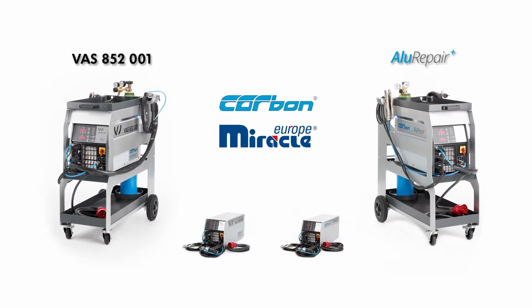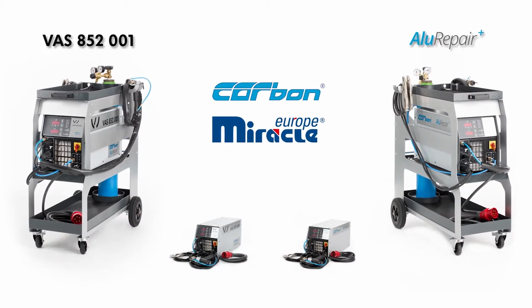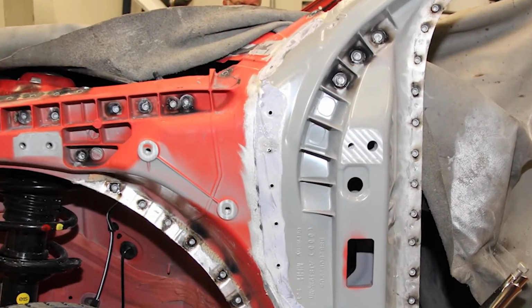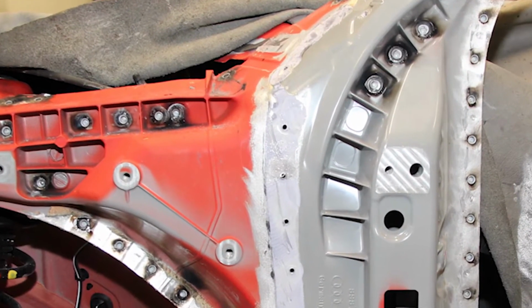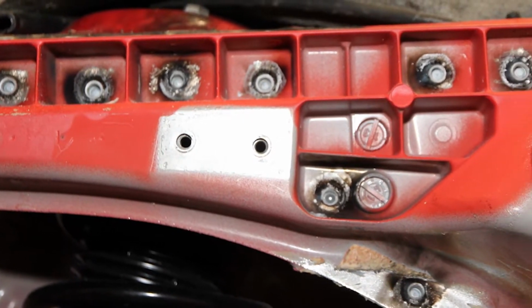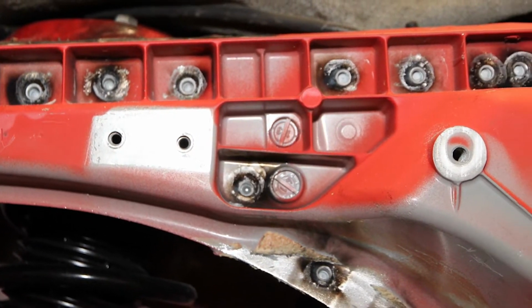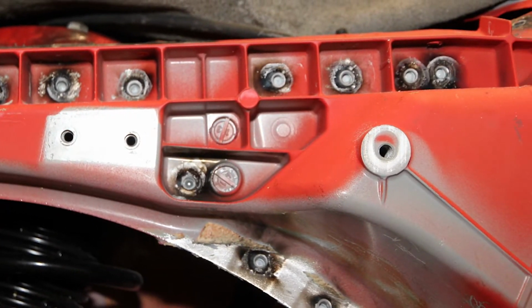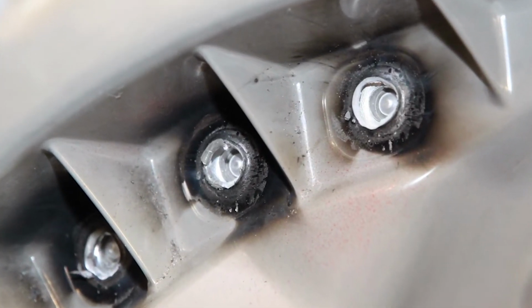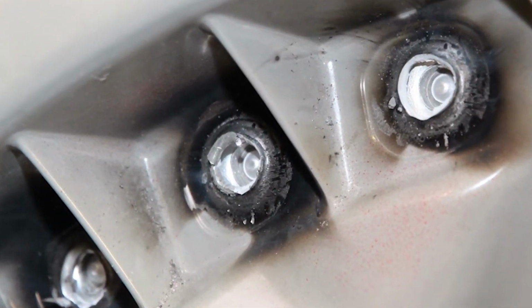Miracle AluRepairPlus. We present to you in this video our solution to the latest challenges in car body repair when replacing entire aluminum castings, such as in this video on an A-pillar, a suspension strut dome, a roof edge, or a lower beam. Body technicians are then faced with a new challenge since the punch rivets are predominantly lined and so cannot be accessed from behind.